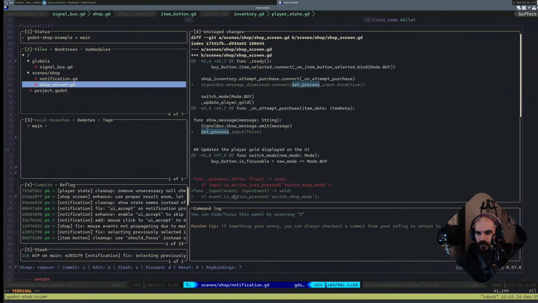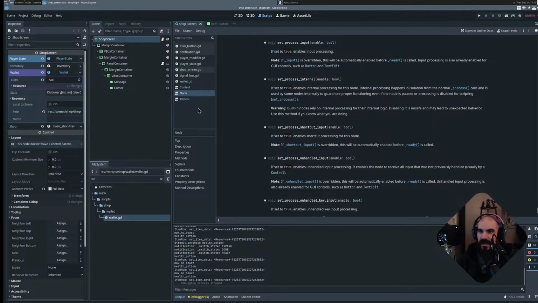So the problem was GUI doesn't work unless our control has focus, and our control sort of has focus, but the children have focus is the problem. Which we could probably actually, the other way to fix that, right?